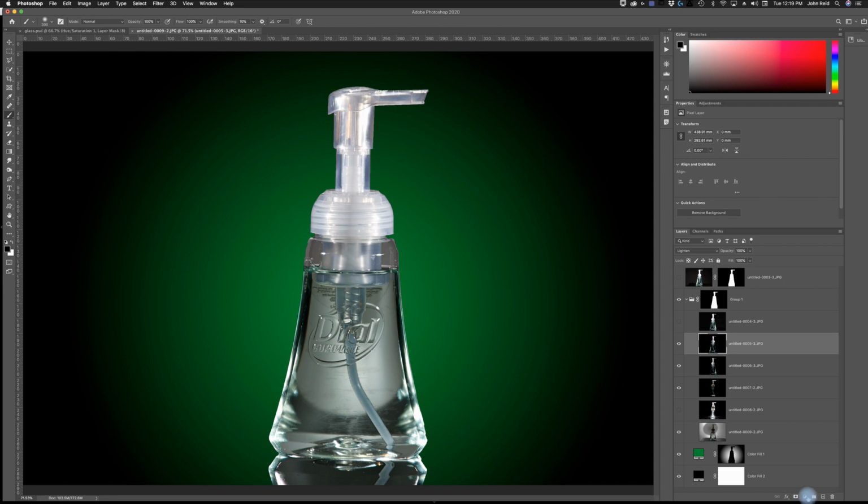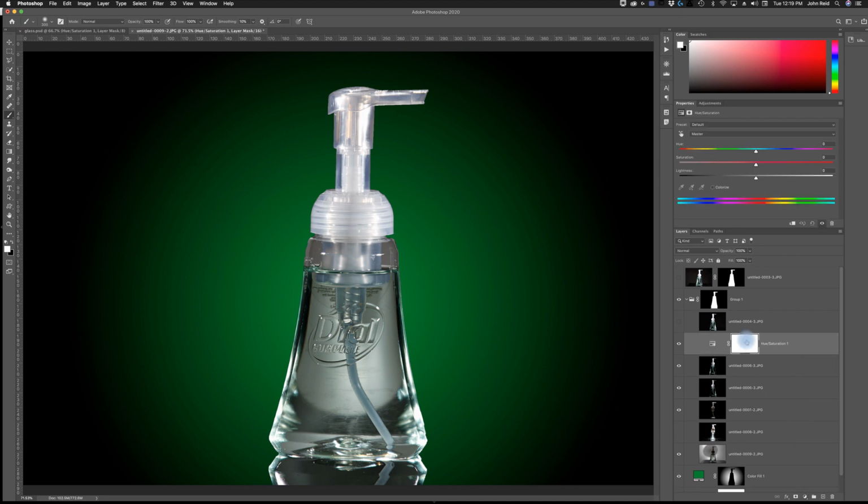I'm going to add a hue saturation adjustment to it. Theoretically, this should only affect the stuff on the inside of the bottle. You can see that as I move this around, it's only affecting the inside of my bottle here.